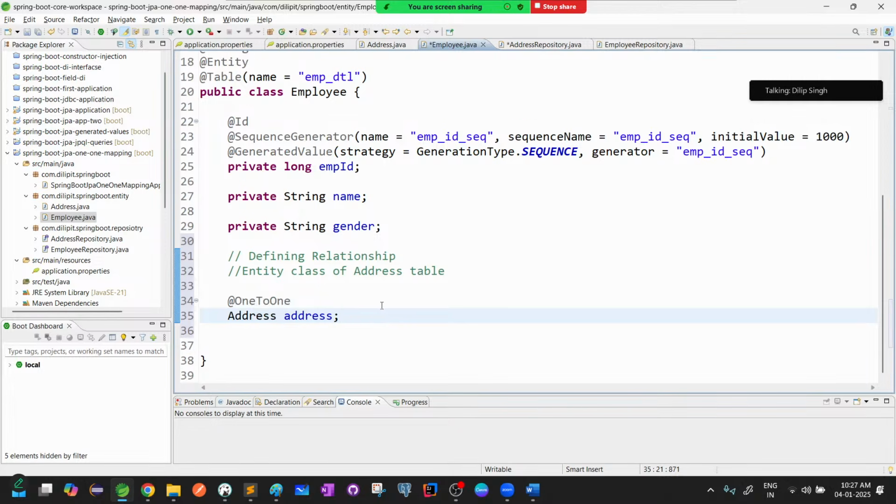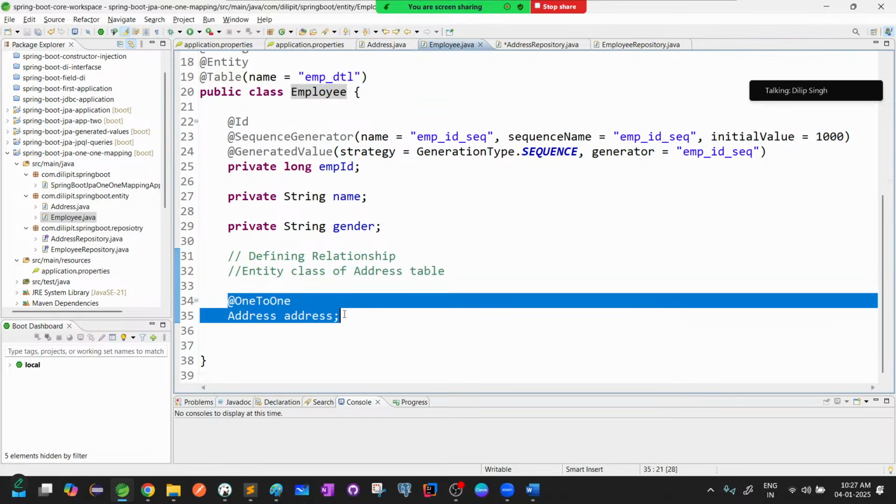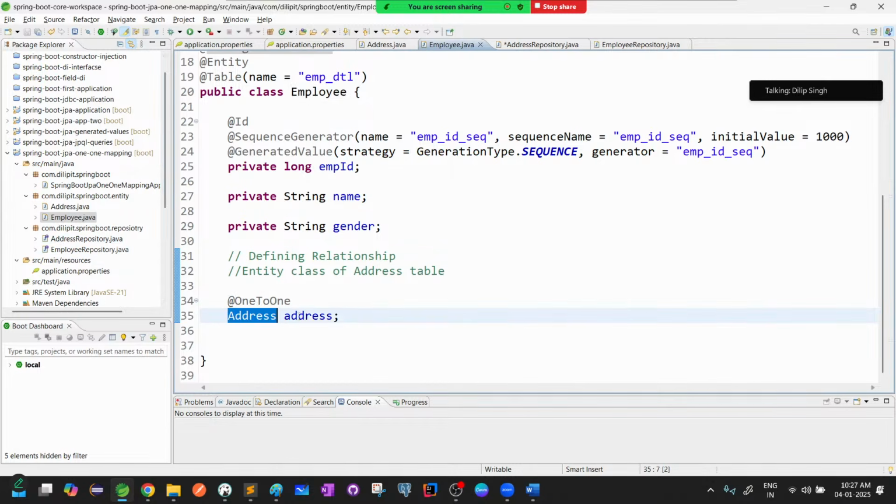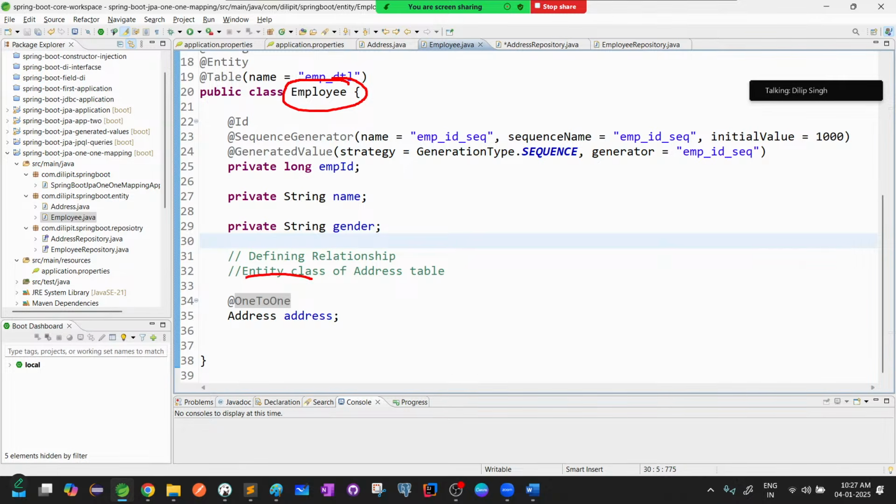So what I did, guys, in the employee class, I am defining a one-to-one relationship. For that, I took the entity class of the address table, because I want to make a relationship from the employee table to the address table only. So I take an address instance variable here and mark it with @OneToOne. That means your employee class became a composite class.